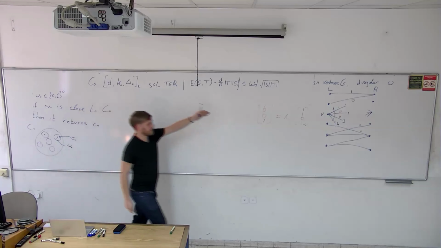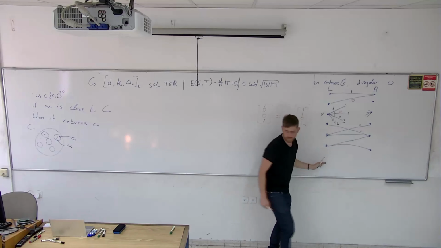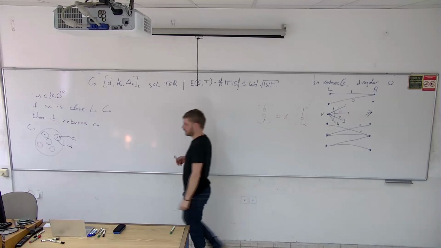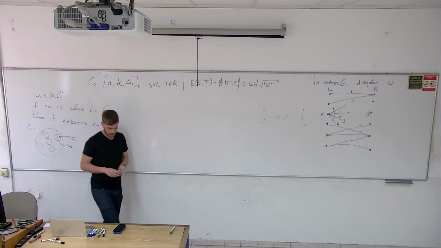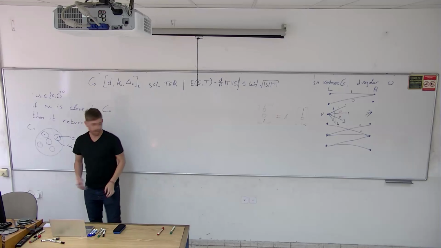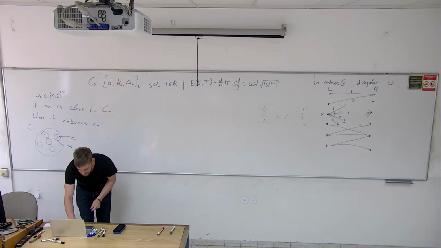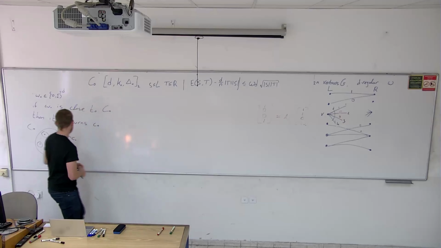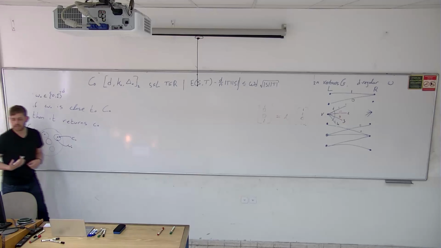So the algorithm is just: correct the left side, and then correct the right side, and then correct the left side again, until you finish, until there's nothing left to correct. And your first question should be: does it stop? Yes, perfect. And the answer is yes, it stops, given that you give me a word that is close enough to the code.